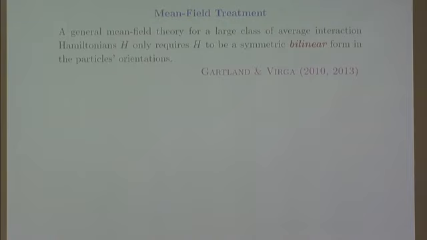Of course, there is a problem: the only theory I am familiar with, which is able to build a mean field treatment starting from this average Hamiltonian, presumes the Hamiltonian itself to be a bilinear form. And so the problem is, can we apply a general mean field treatment to a Hamiltonian like this, which is not in the form of a bilinear form?